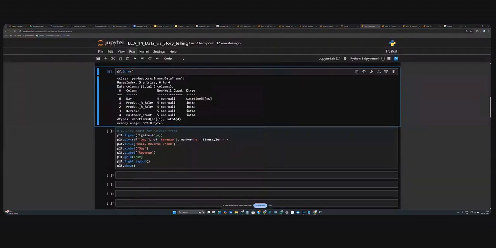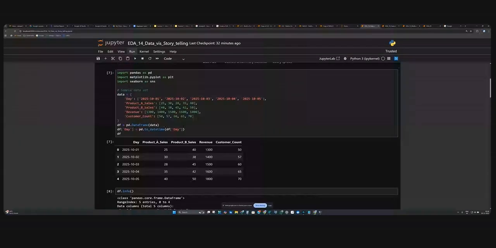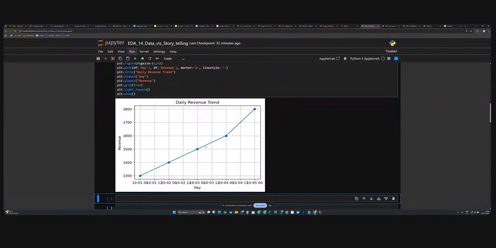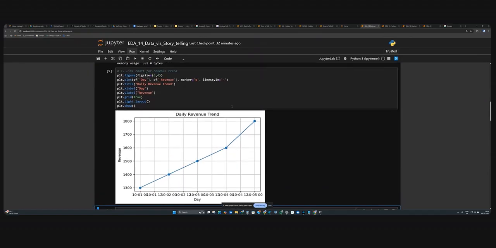Now you see these are the scales here. From 1300 it is starting. If you see here my data, 13, 14, 15, 16, 18. So the data is in such a way that it will show your line chart going up. And these are the labels that you are giving, revenue and day.